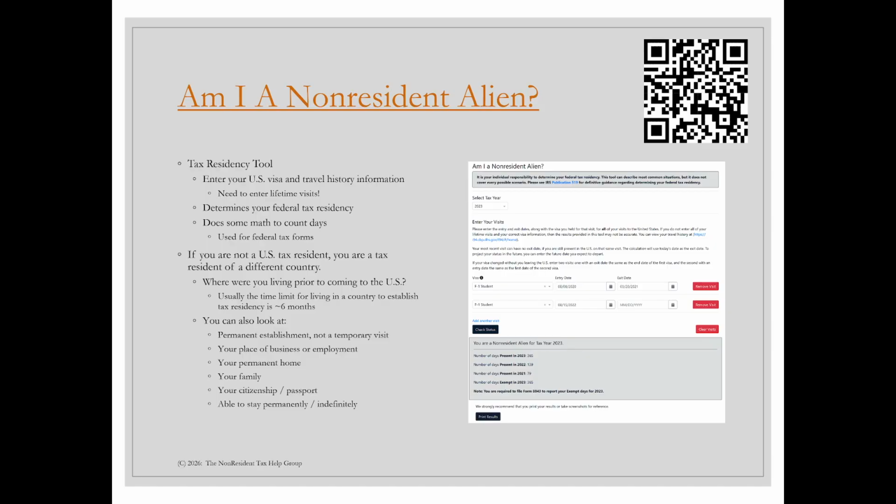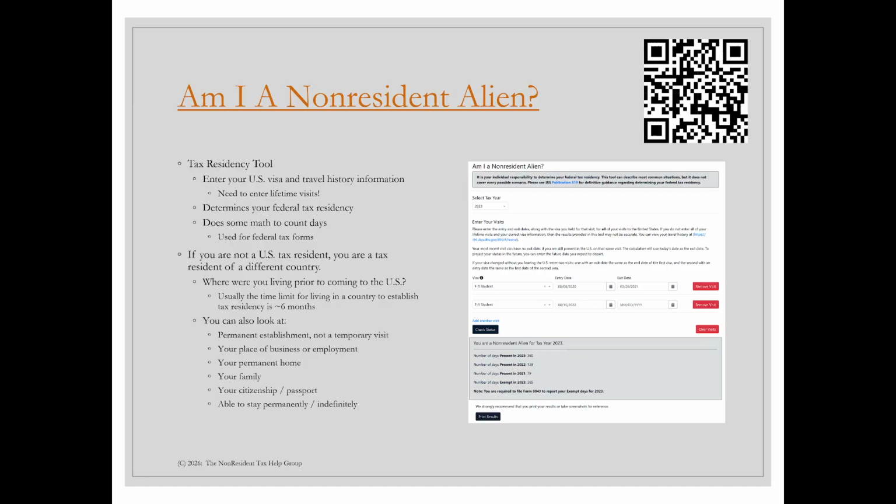A couple of really important things to know. Number one, you can select the year that you're doing the math to calculate for. It'll automatically go based on the prior year. So right now, if you go in, it'll say, let's do it for 2025, but you can do 24, 23, anytime in the past. You can also project forward if you're trying to figure out what's going to happen next year or the years after that.